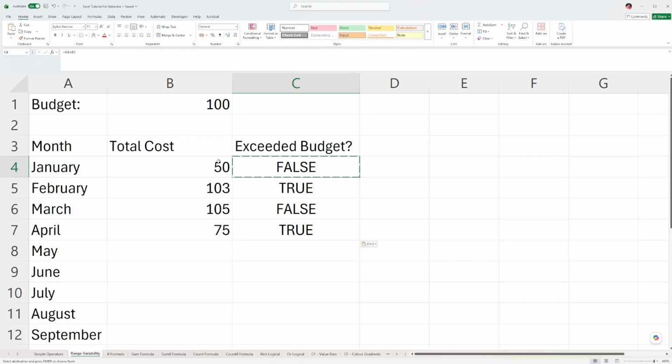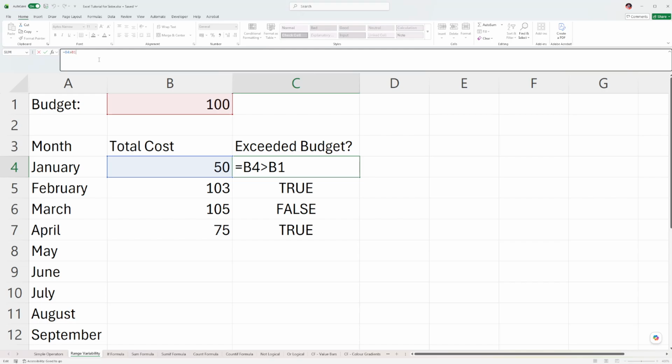Let's look at what's happening inside each cell. So, to start with, a little trick is if you see this formula bar at the top and you want to look in more depth at what's happening in a formula, you can click inside it, and Excel will highlight in nice color coding the cells that are involved in that formula. Now here you can see that it's B4 and B1. B4 is blue, B1 is red, and so you can see which cells we are looking at.